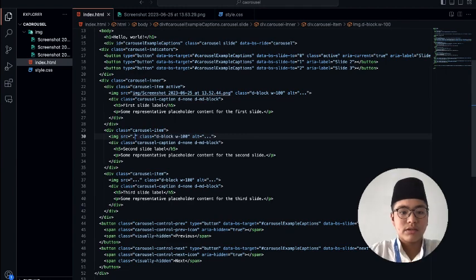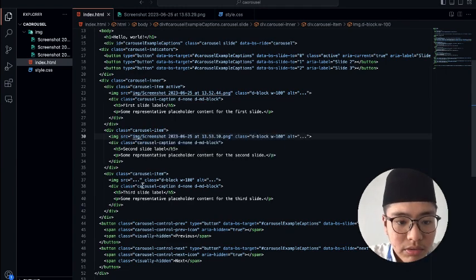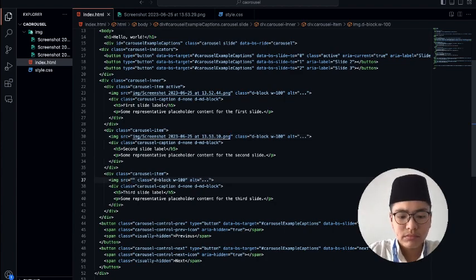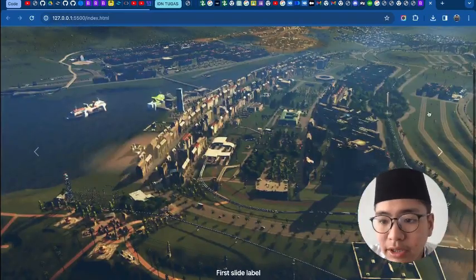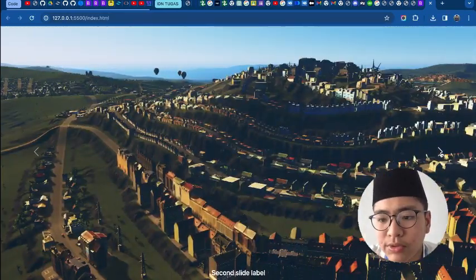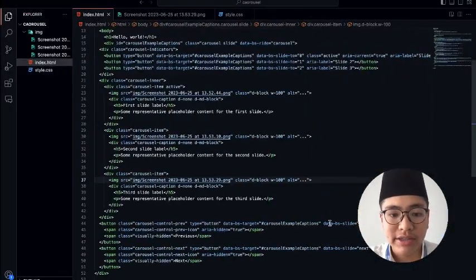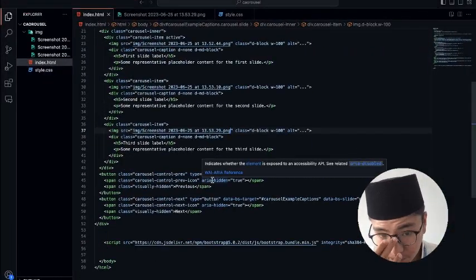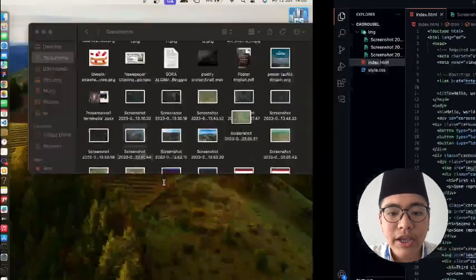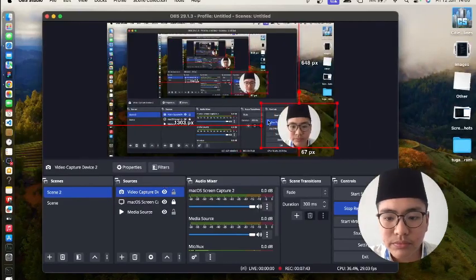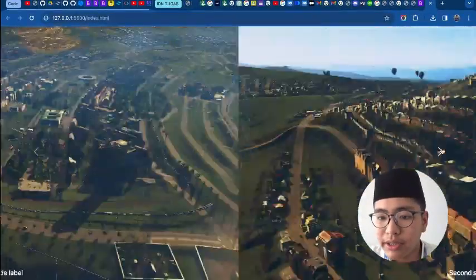And then this. Okay, it should be looking like this. And then if you want to create a slide name, you should do it like this, you guys. This is a slide label, maybe the first slide. Okay, as you guys can see here, this is the first carousel, the label one.